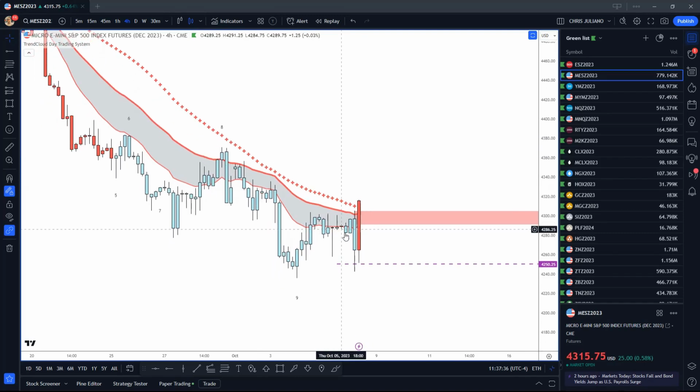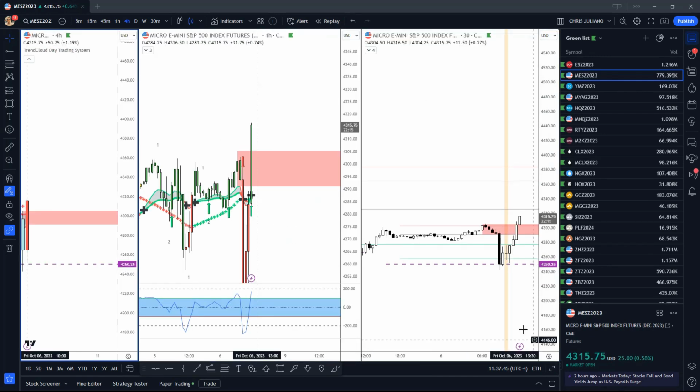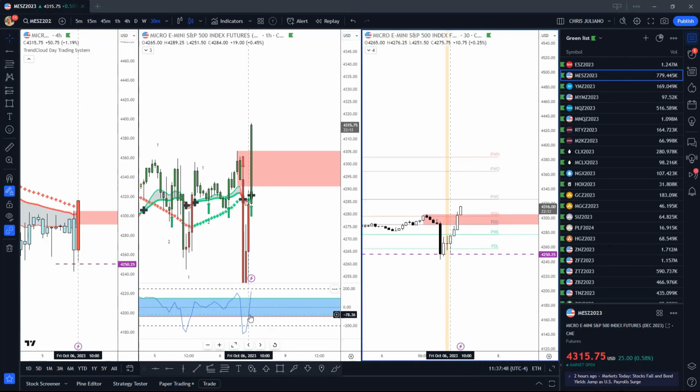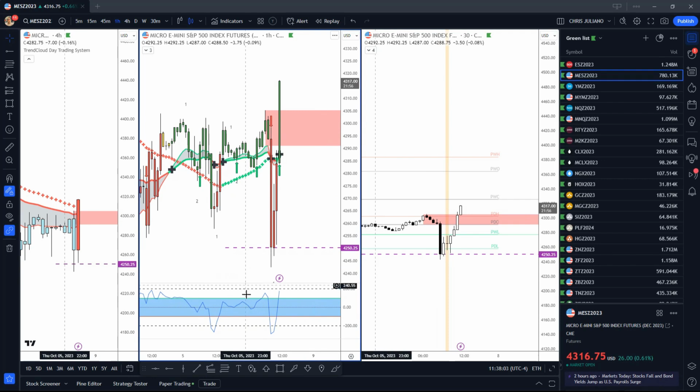So this is an example where we had an extended trend. We pulled back into that supply zone area on our lower time frames. And at the time, CCI was below the 100 line. And then when it ripped through, it popped above. So you see we're going from one extreme to the other on CCI here. Break to the upside, break to the downside, break to the upside.